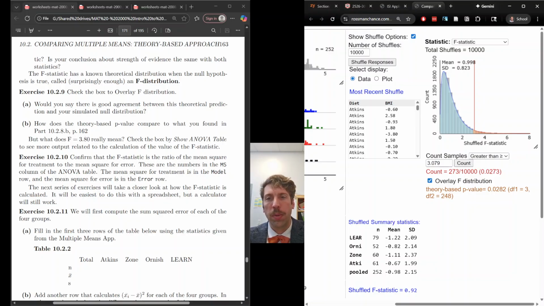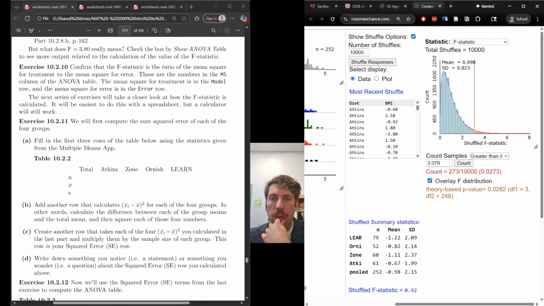How does the theory-based p-value compare to the one you found from simulation? 0.0273 and 0.0282 is basically the same. That's how it compares.